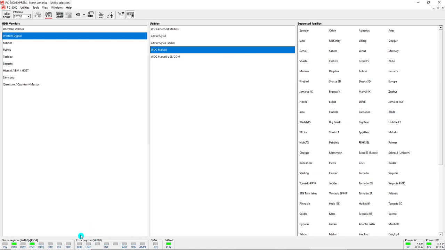But you have bad block, uncorrectable data, ID not found, abort, track not found, and address marker not found. And a lot of those might point to ECC errors with the drive, etc. But as I say, I'll put a PDF with a link under the video, and you can have a look at those in a little bit more detail.